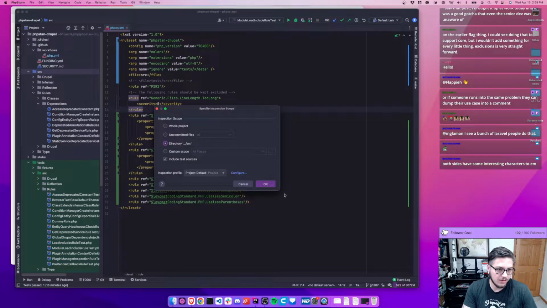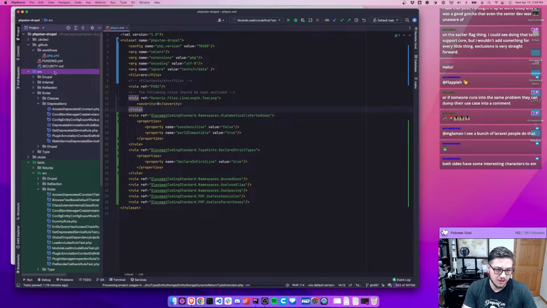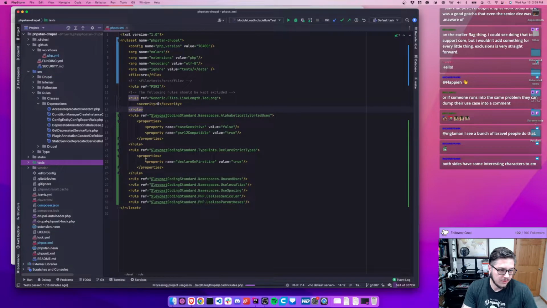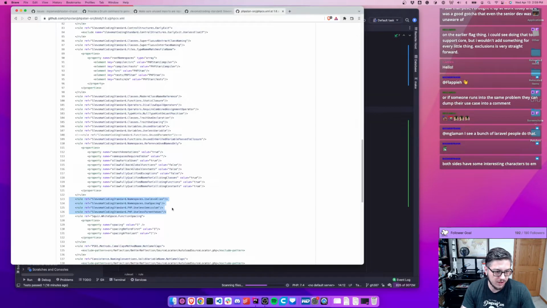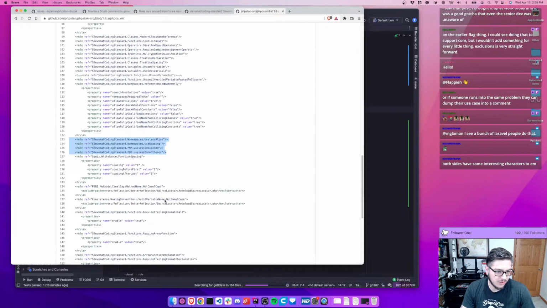Inspect code. So now that I've got my PHP configured with some extra goodies, I'm going to use PhpStorm's built-in code inspection. And that's going to run more than just PHP, but it makes it easier for me to dive in and start fixing these things along the way while I look at other things that I like to see.